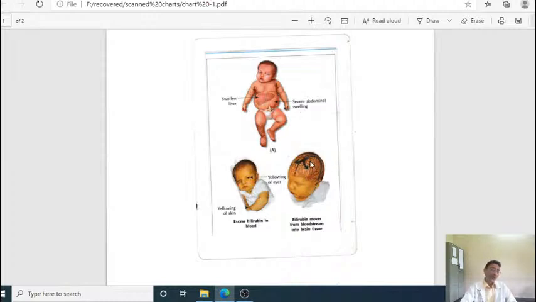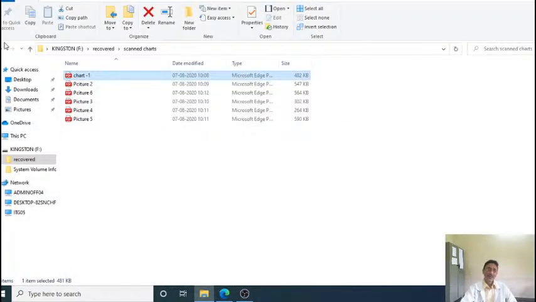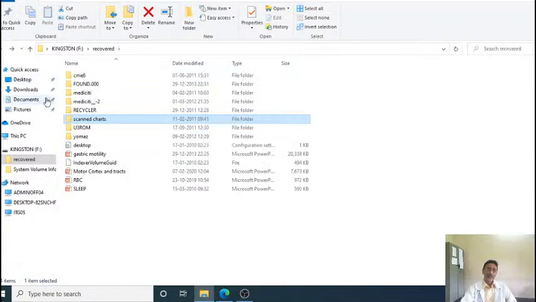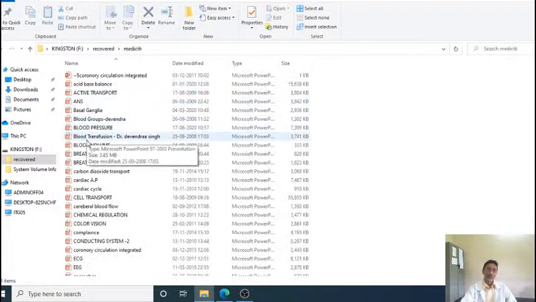What does this show? Normally there is a blood-brain barrier. The blood-brain barrier is impermeable to bilirubin, but once the bilirubin level in the serum starts increasing, it indicates that there is accumulation of this pigment bilirubin in the brain, which is known as kernicterus. So this is a baby showing the features suggestive of erythroblastosis foetalis. Now let us go into a little bit of detail on how this erythroblastosis foetalis develops. I'll just take you back to the slides in the blood groups.